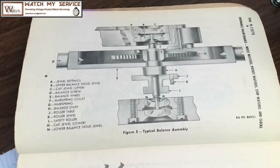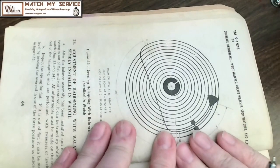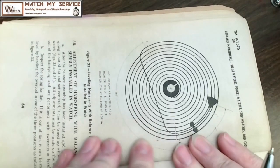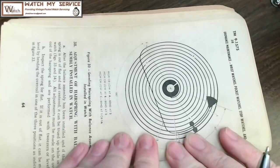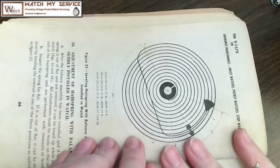Let me get my piece of paper out. All right, here's the infamous hairspring. So my favorite thing to work on is hairsprings. False. The worst thing to work on is hairsprings. They're no fun at all.